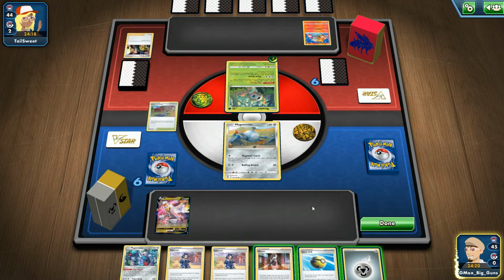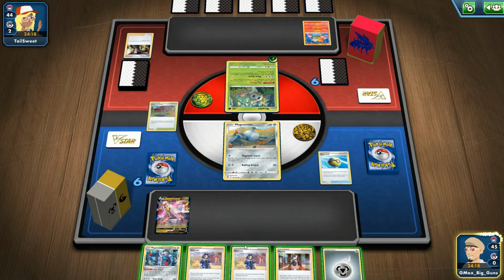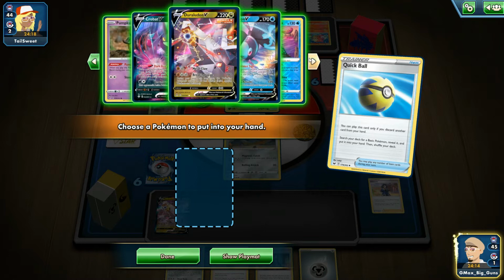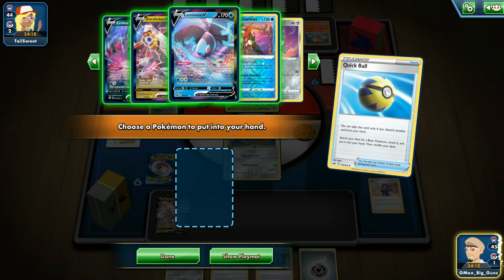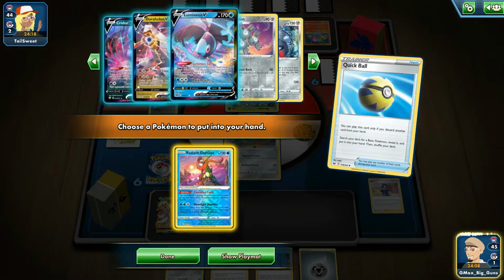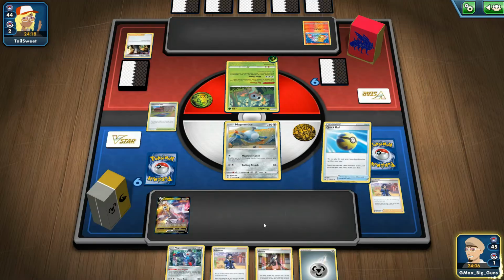I don't know what's happening. If you guys know what's going on, please let me know in the comment section below, because I'm clueless why we couldn't use that Stadium card. We haven't used it yet. I don't think we used it for that entire turn. So we're gonna get a Crobat right here.